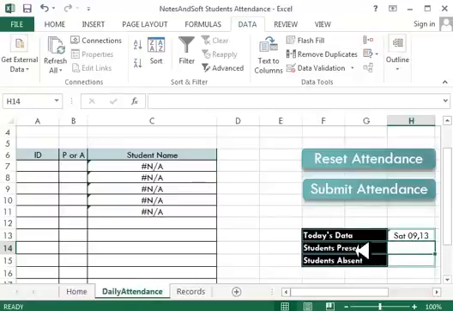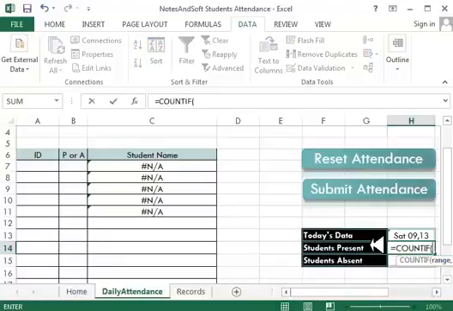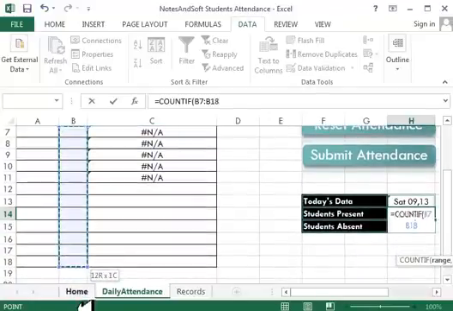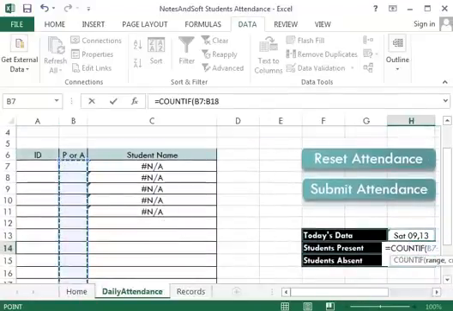Students present, so I'll say equals COUNTIF. I'll select all the student cells in here, maybe 300 to 400, 500, 700, 900 or 1000 cells.